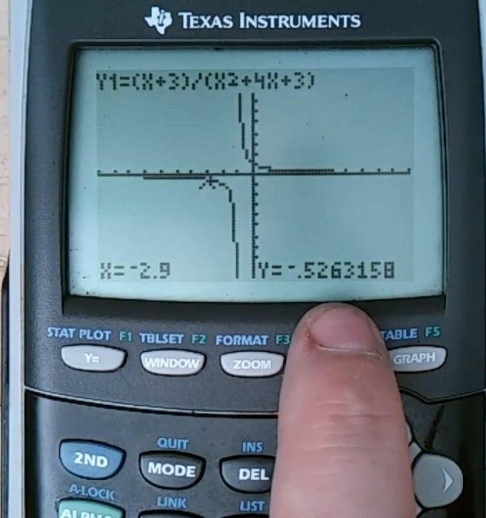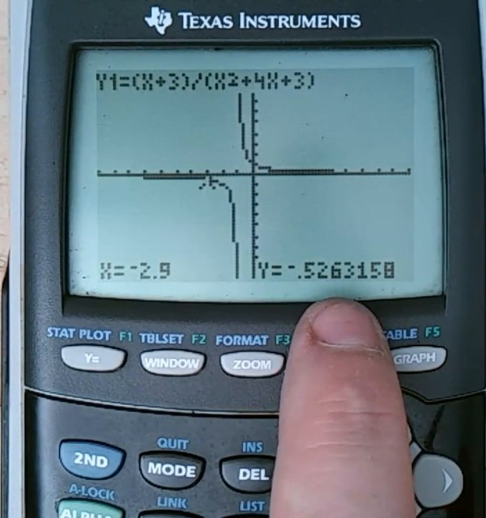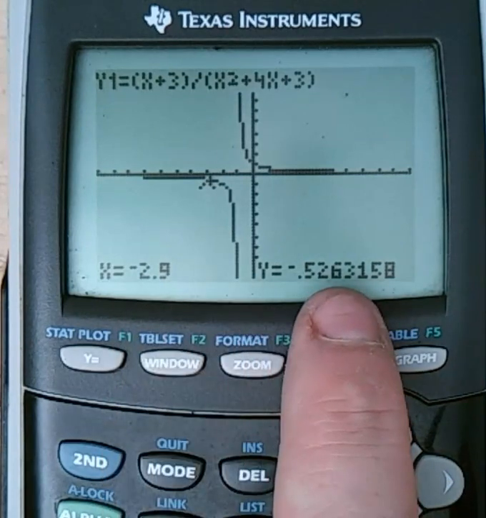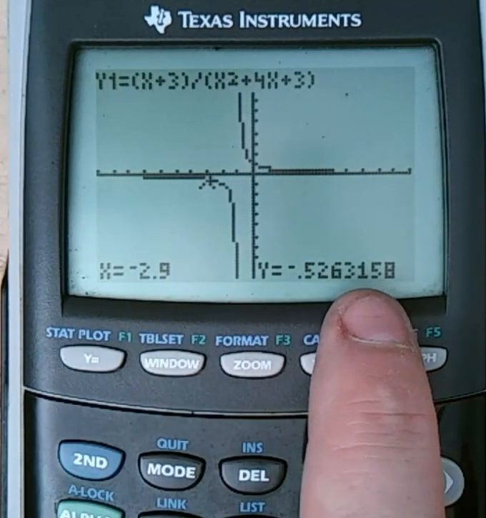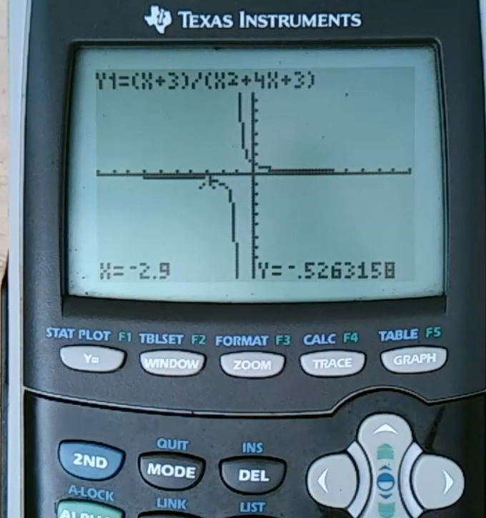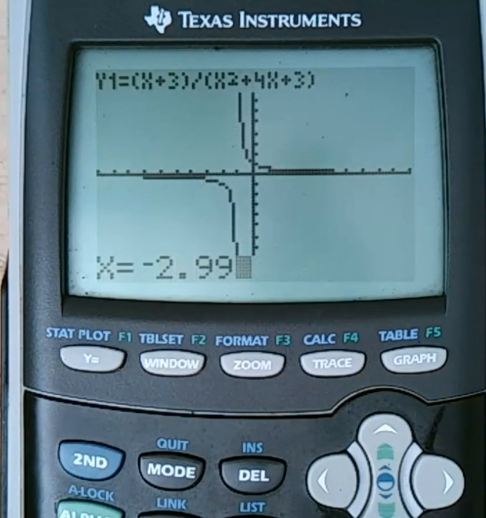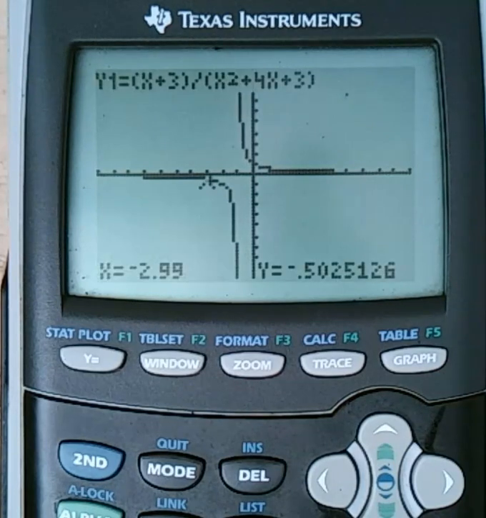And I can write this y value down in my table. So when x is negative 2.9, y is negative 0.5263158. Now without going back to the menu, I'm going to type negative 2.99 and press enter, and I get negative 0.5025126, and I'm going to write that number down in my table. And then I'm going to go negative 2.999, and I'm going to get a y value of negative 0.5002501.